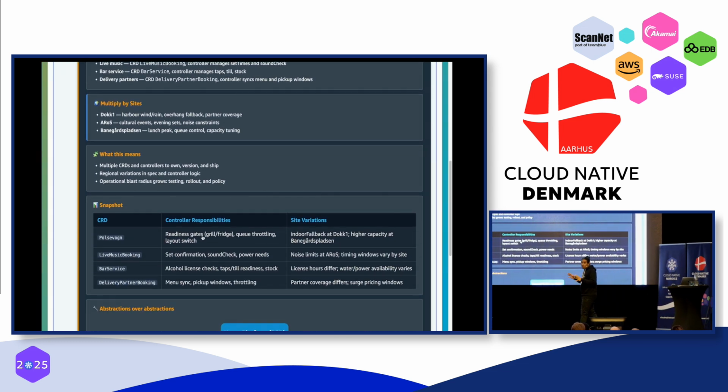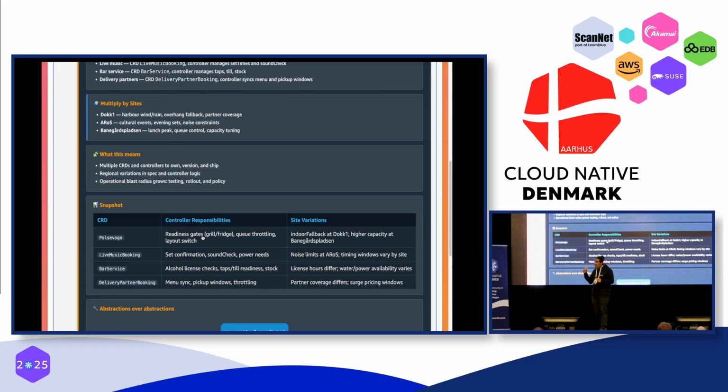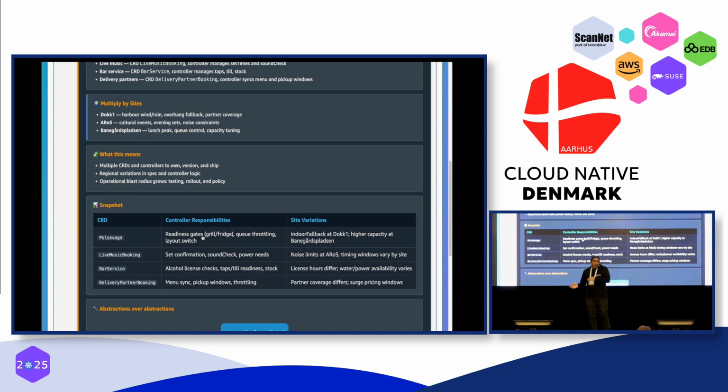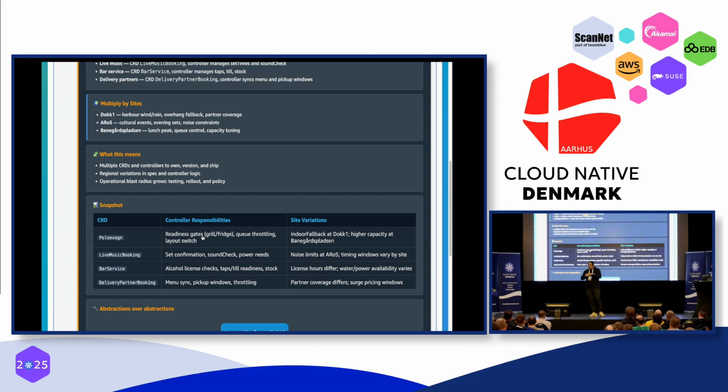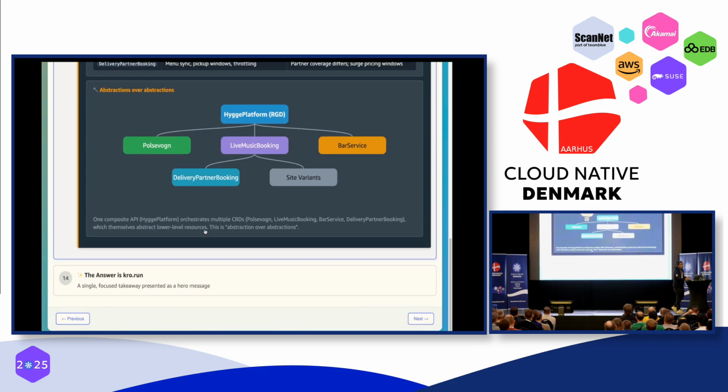This is how it starts in most organizations. When they start, it's very simple. Two years down the line, the complexity is there. And this is what that means for them, right? They start writing multiple CRDs, one for Aarhus, one for Copenhagen. The explosion of CRDs slowly starts to begin, right? Every regional variation means yet another regional CRD. And then you are creating operator on top of operator to massage other operators. And this is exactly what I see at large enterprises who are venturing into CRD, right?